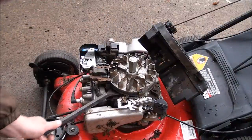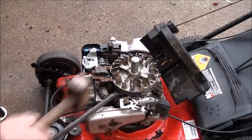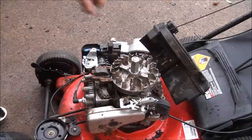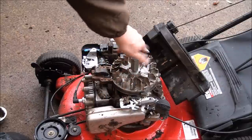I have a pry bar that I normally use for this, but I can't seem to find it. Okay, so I'm prying up. There we go. And once again, you want to make sure the brake is off here.